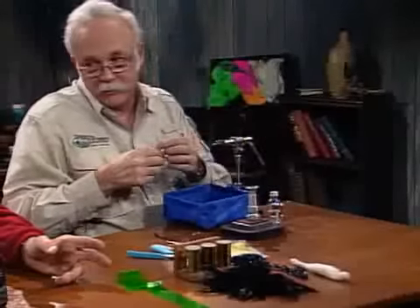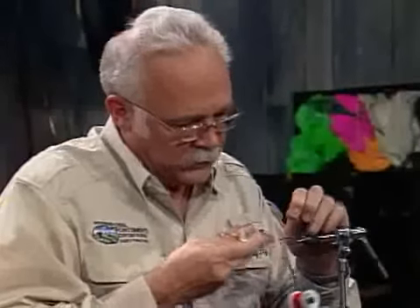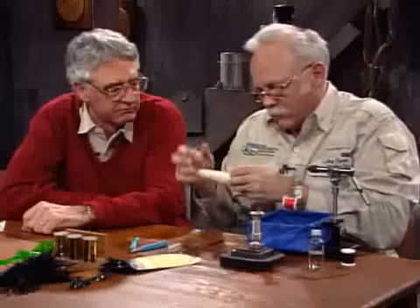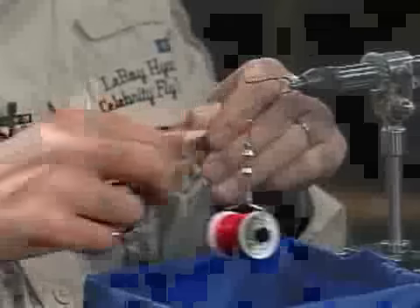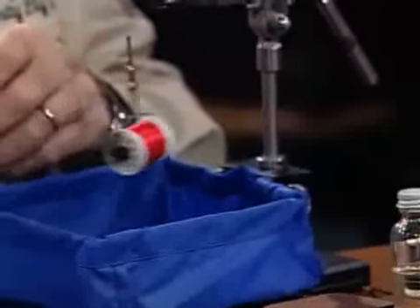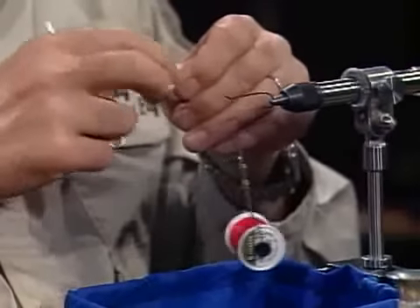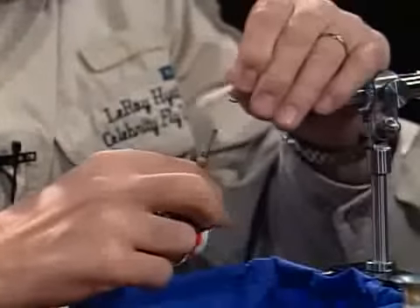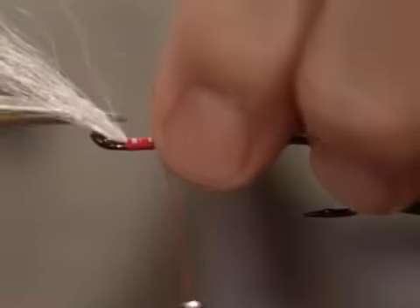First thing I want to do is dress the hook shank. You're going to underwrap the body with silver tinsel and then overwrap the rear two-thirds of the body with the laser wrap. I want the calf tail for the wing. As viewers have seen before, when you tie steelhead flies, you generally tie the wing in first and fold it over, pointing forward. That way I keep all of the butts out of the eye of the hook — it's a good technique. I'll tie this wing on with the tips over the eye of the hook and tie it down. You leave a little space between where it's tied in and the eye — yes — because I have to come up here and finish it, plus you may want to riffle hitch the fly.